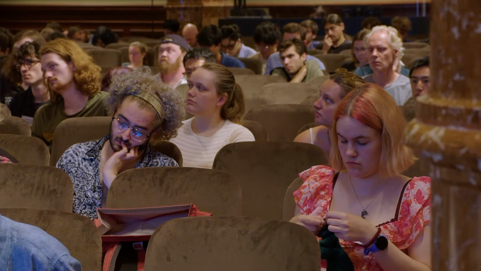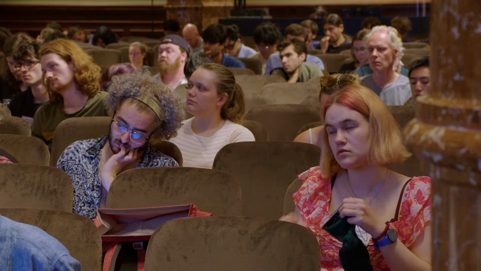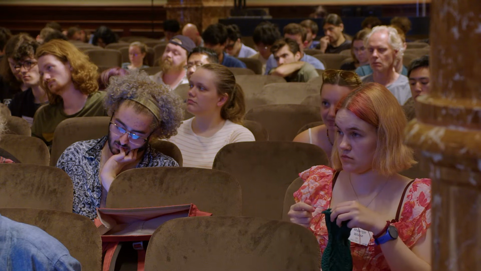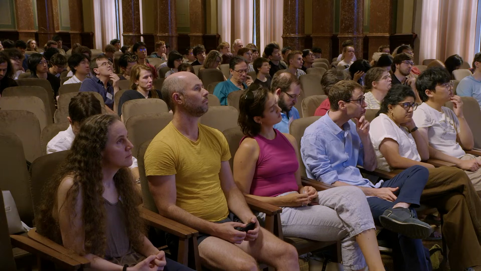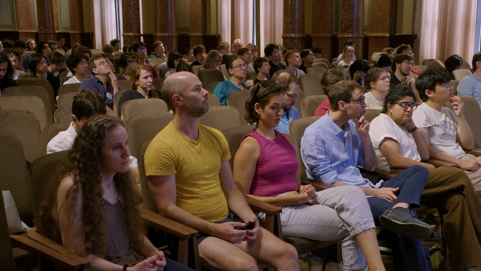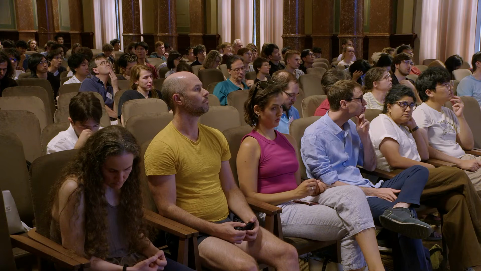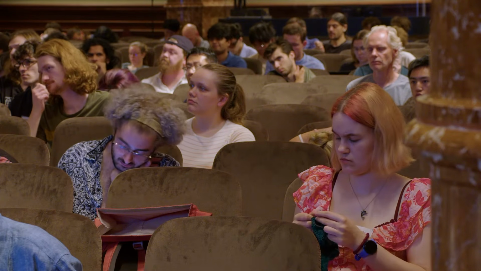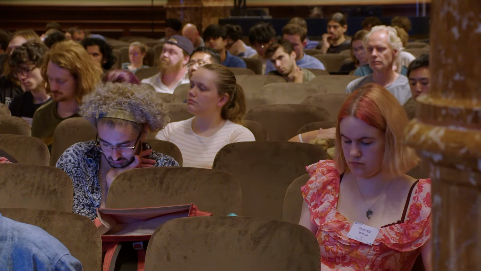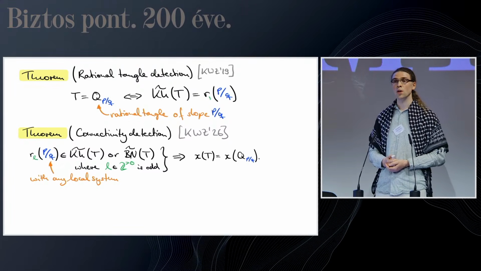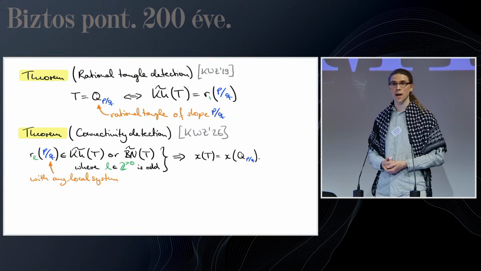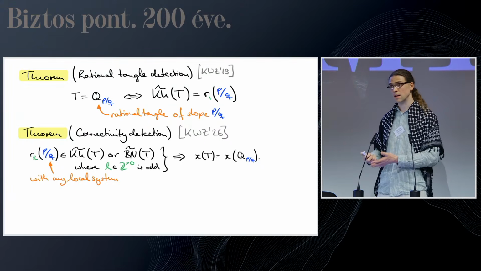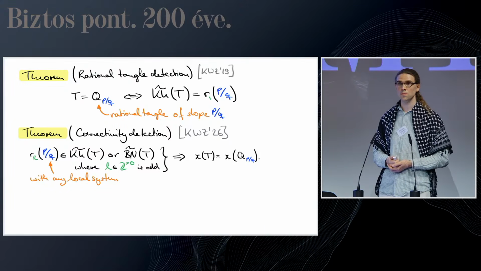A new theorem that we also prove in our paper from earlier this year is that these rational components detect how the tangle ends are connected by the tangle. More generally, whenever you have a rational component of odd length, this is important, odd length, either in the Khovanov multi-curve invariant or in the Baldwin curve invariant, then you know how T connects the tangle ends, namely in the same way that the rational tangle of slope P over Q connects the tangle ends.